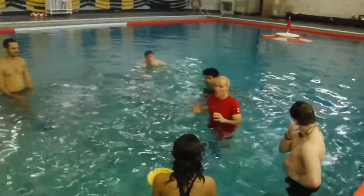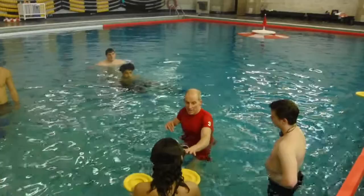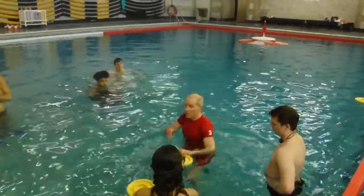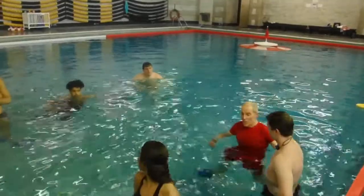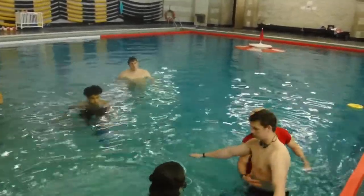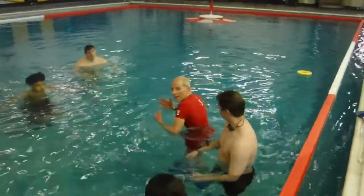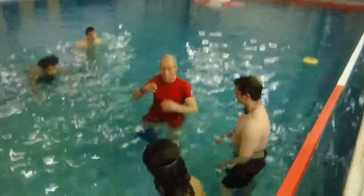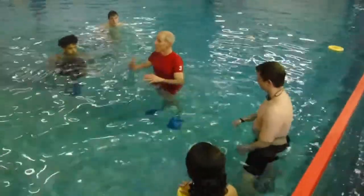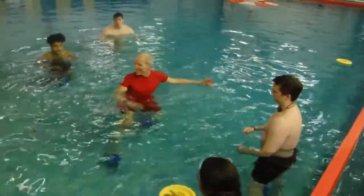Rules: non-contact sport. If you're swimming with a disc or moving with a disc, I can take it on defense — from the front or the side. But if you've turned your back to me, I can't reach around. Just like in basketball, that's reaching in, because you're inhibiting their ability to move. So if they've turned their back on you, you can only take the disc from the front. So if you're on offense and a defender's coming to you, you probably want to reverse position. Make sure there's not someone behind you to take the disc.